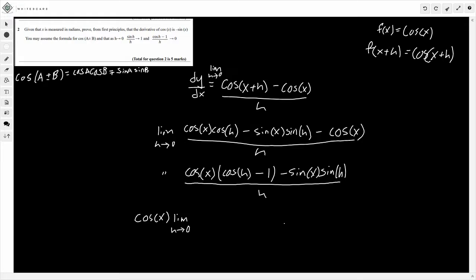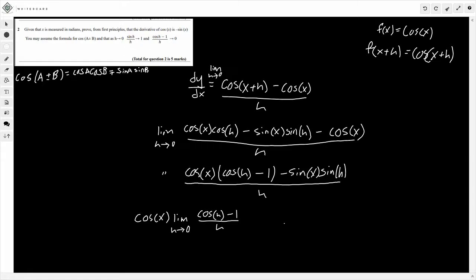So it's going to be now cos h minus 1 divided by h. So we're getting there now. We've got the cos h minus 1 divided by h. So that bit's done. Now can we get this part in the same expression here? And this is your clue. If you're not sure how to do it, just use this formula that they've given you, or this part of the expression that they want.